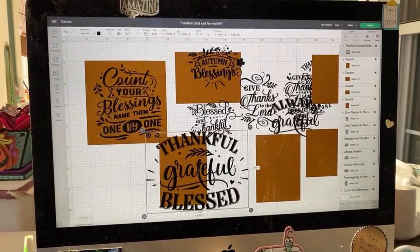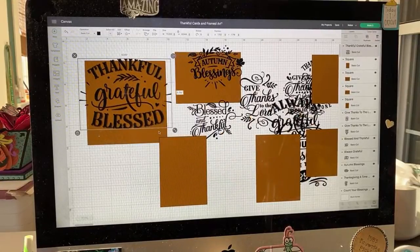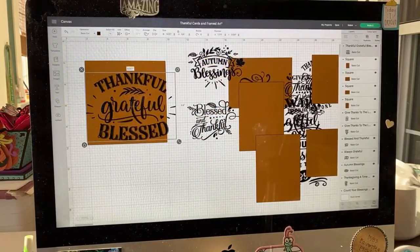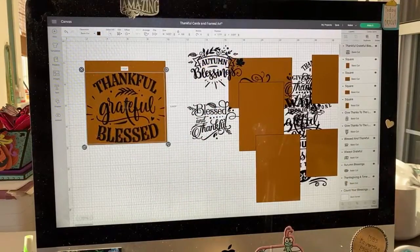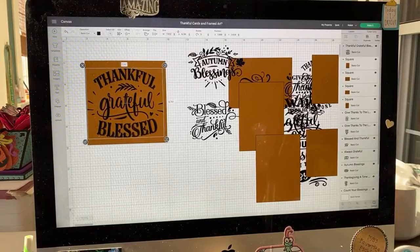So this one says thankful, grateful, blessed. I think that would make a really cool 8x8 in a frame. So let me unlock it so that I can find a good size for it.